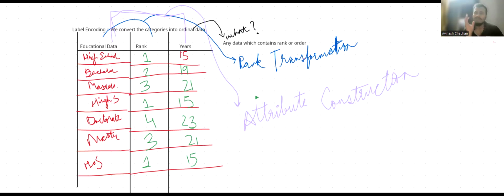Similarly, we have successfully converted our string, which is categorical data, into ordinal data, which is rank. I hope you have understood what ordinal data is and how we convert it. Simply, we assign ranks.